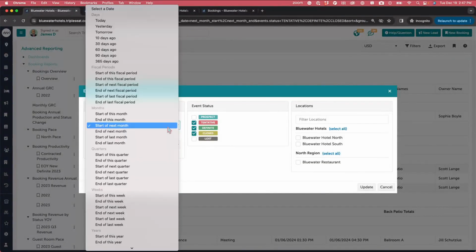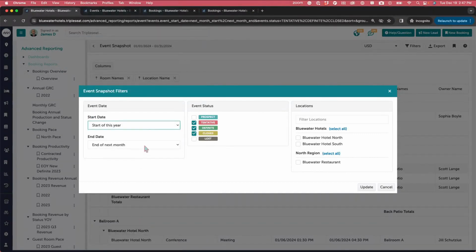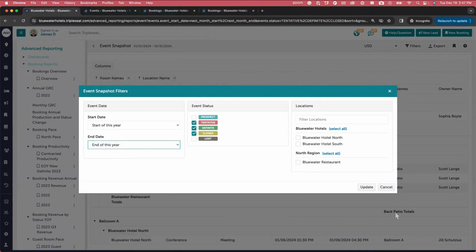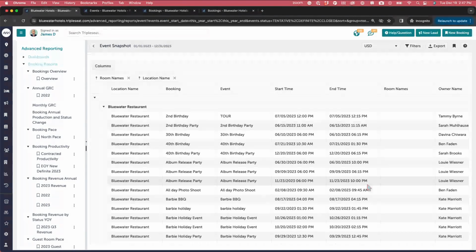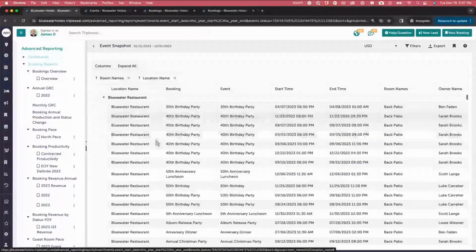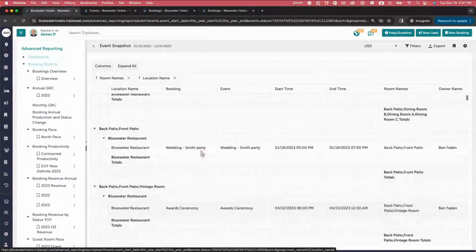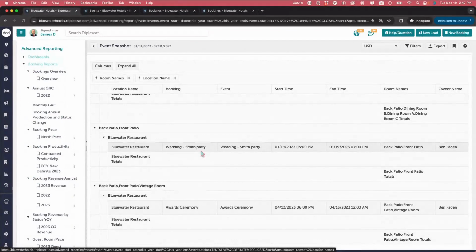Or again, I could look back at the year, just to be able to quickly see how much business we had in each room. So again, those future decisions should be based on the data of everything you've done in the past year.